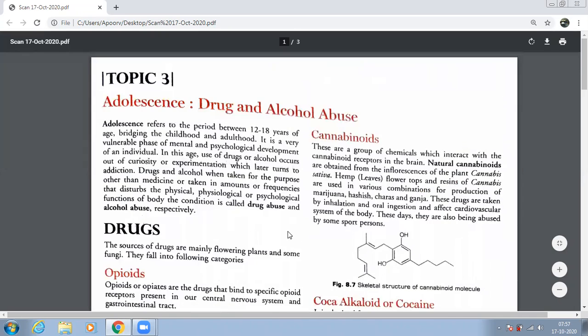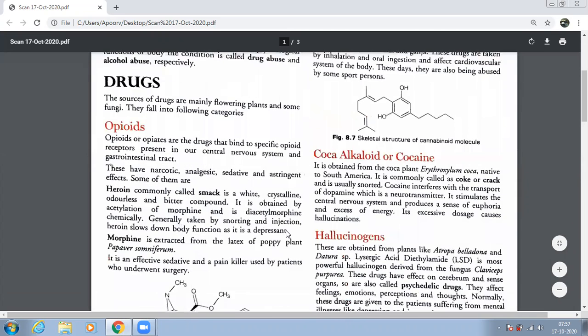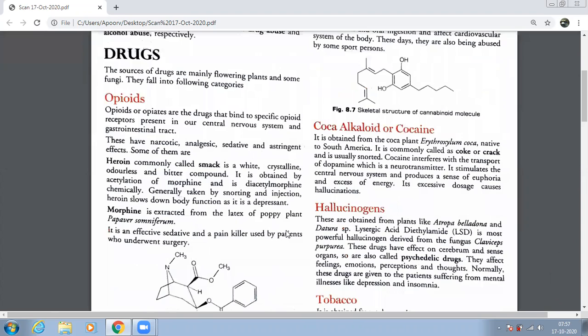हमने शुरू में पढ़ा था, if we are using it for medicines, then we cannot say it's a drug intake. It is only if a person is taking it for a reason other than medicine. So here we generally, in very small amounts, when some patient undergoes surgery and after that the person is in severe pain, then the doctors give them this as a sedative. So we're going to read about opioids, and then I'll discuss these words. I think you know about these words. What are narcotics? Drugs.